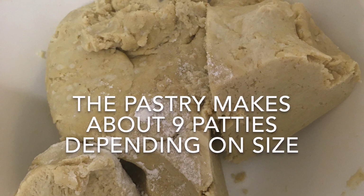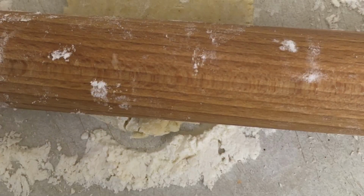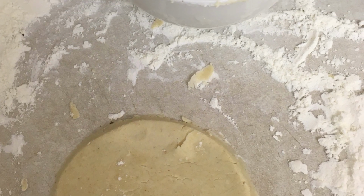The lovely patties. So I just rolled them out and used the bowl that I use for serving the adult portions of rice to make the circle. Pop the filling in and press down the sides.